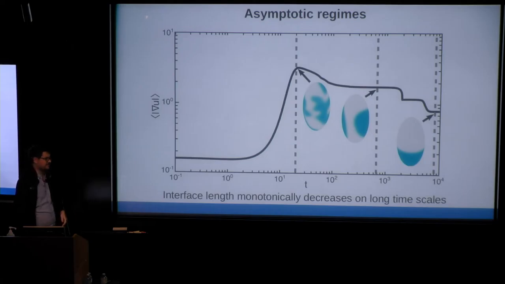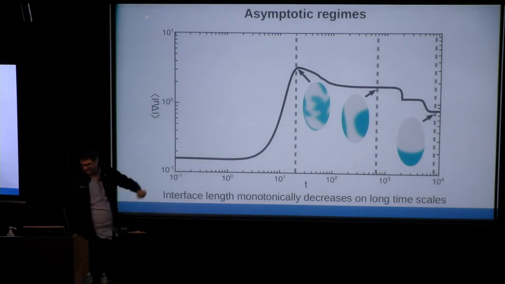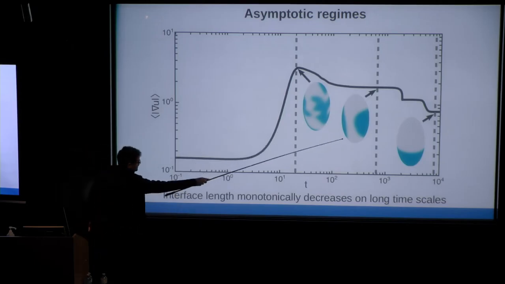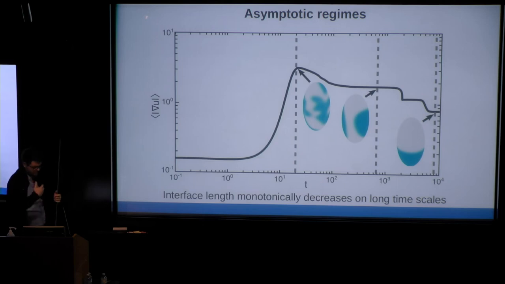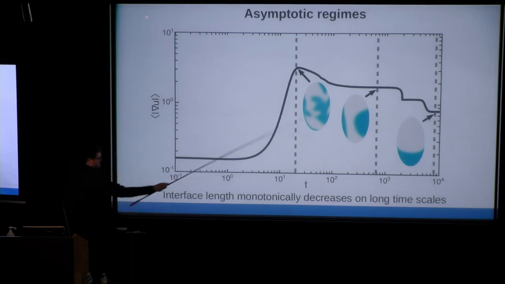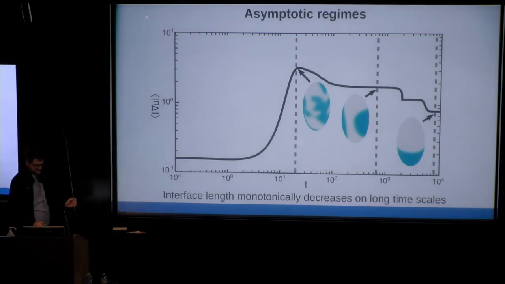And what's happening here is you go from some initial domain, we'll have a stick, to something instead where going to this target area causes the size of the interface to shrink as you transition from that state to that state. So that's what we see. And then it levels off for half a decade. And then it starts shrinking again on the next decade, and that's that geodesic curvature flow. As the interface shrinks, these two polar domains reorient themselves and merge and end up at the final steady state. So this is nice.